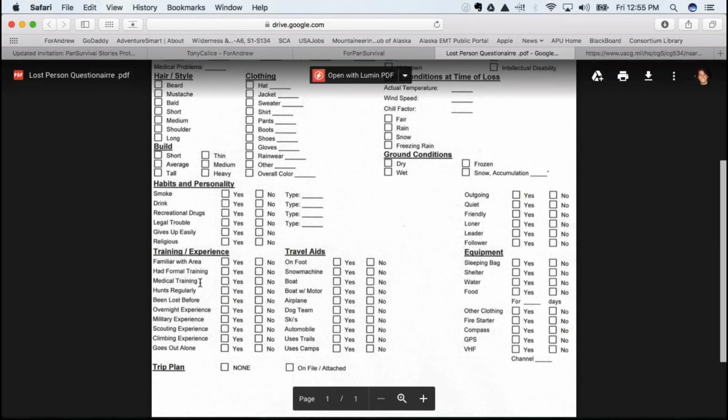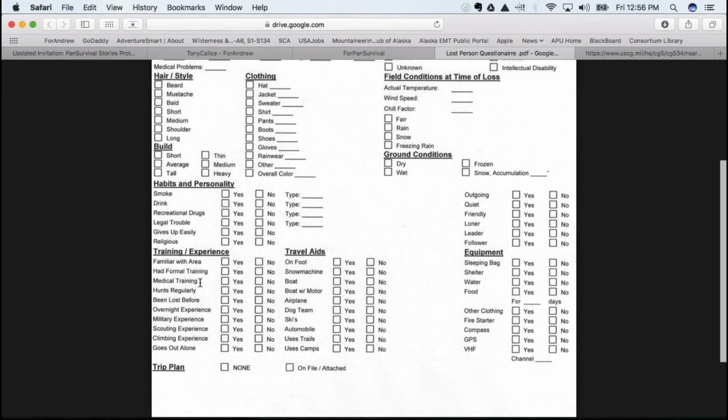Yeah, for sure. Because I seem to recall that it was important to know if you're a hunter. Right, because that's one of the profiles. So that would be a good one to have. And on the rescue information, it'd be nice to know the purpose of the trip if it's a hunting trip. But I guess if you have hunting experience, you fit that hunting profile. Right. But this one works well, especially since your audience is the Alaska Public Safety. They're familiar with this one right here.